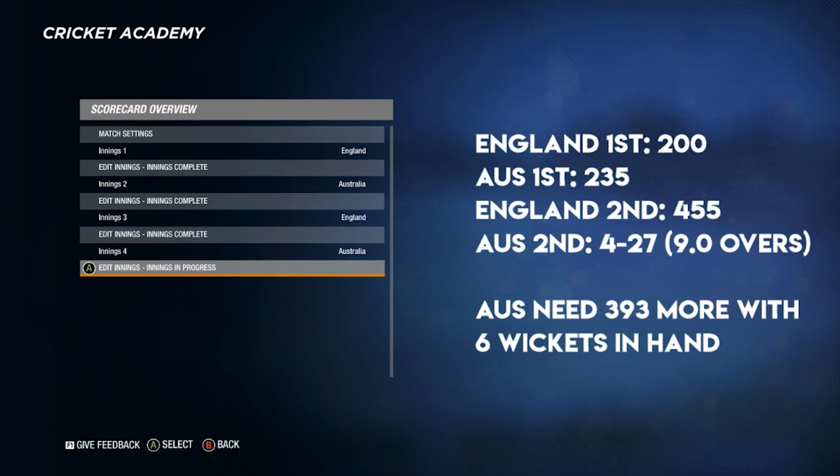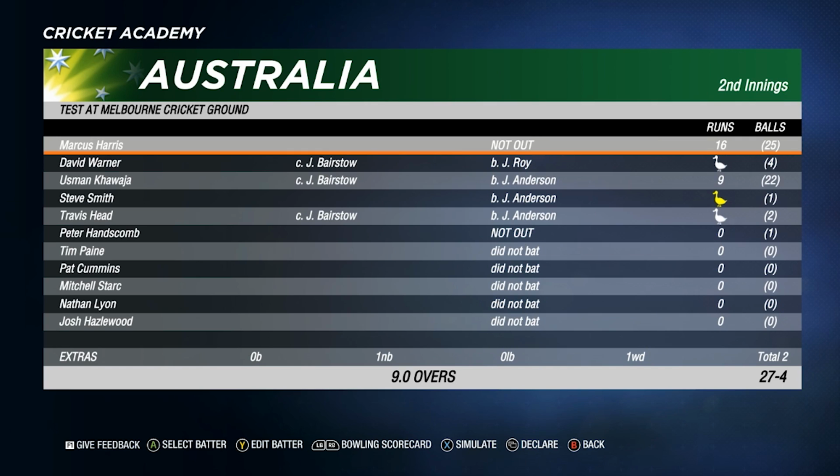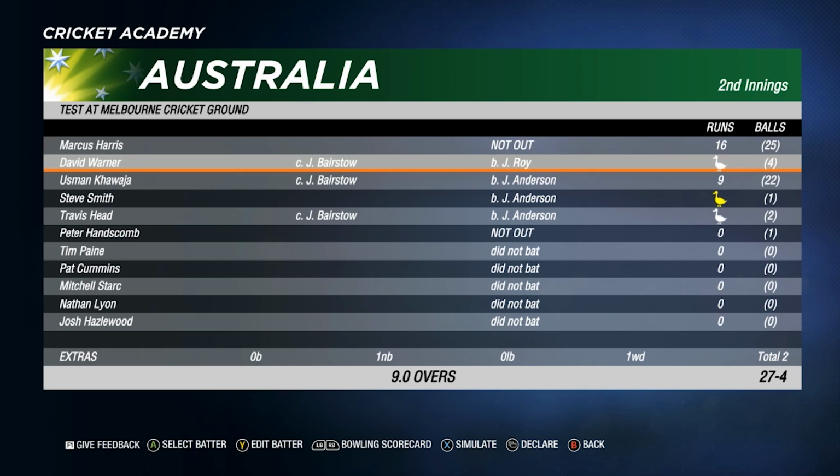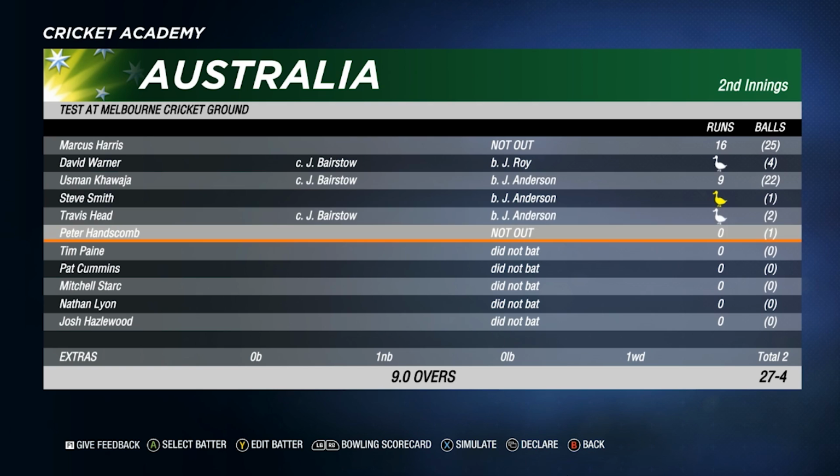Now that's a tough task, obviously, in the real world and even in a video game. So we would be 4 for 27, Marcus Harris at the crease. And if you are doing these yourself and you did want specific bowlers or specific batsmen in, so if you wanted David Warner to be in, you would put Marcus Harris out instead.